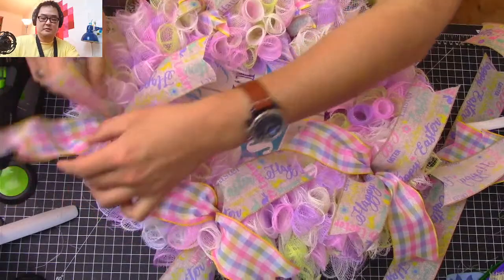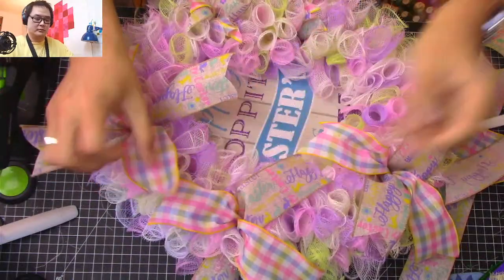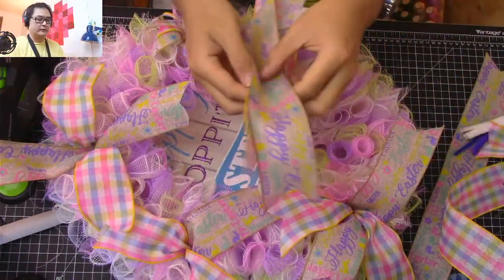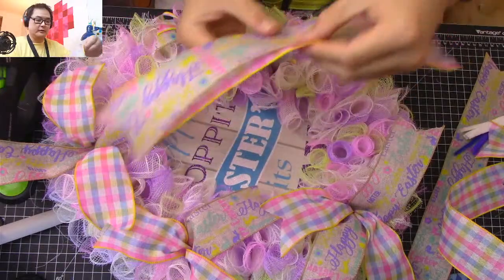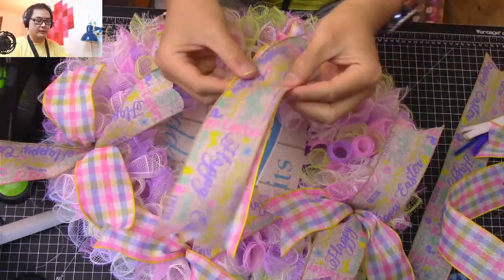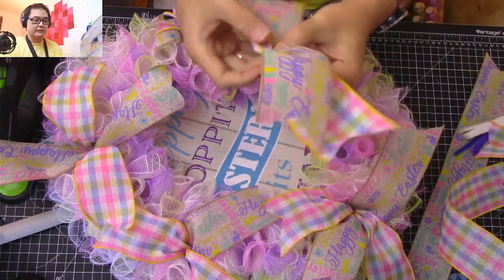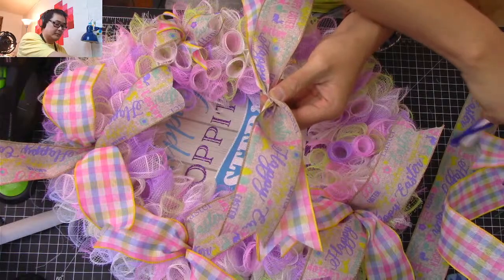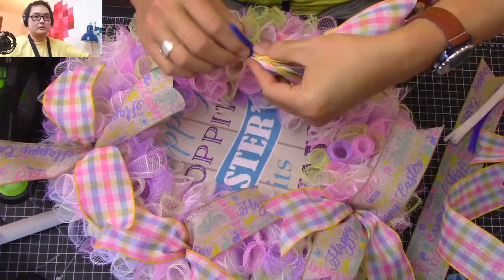Okay, take another one. Now, the order of the ribbons, you've been seeing me put the plaid on top of the print. It doesn't really matter. You can also put this print one on top of the plaid. But since it's only two of them, sometimes when I do three and when I do different sizes, that's when the order of the ribbons actually does matter.